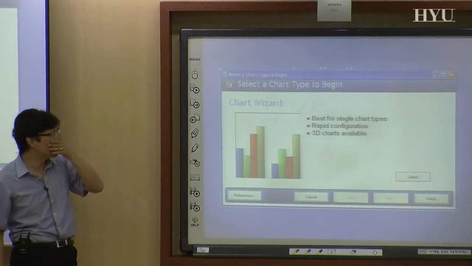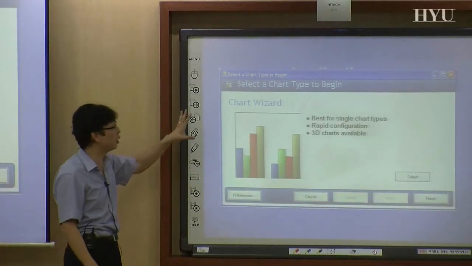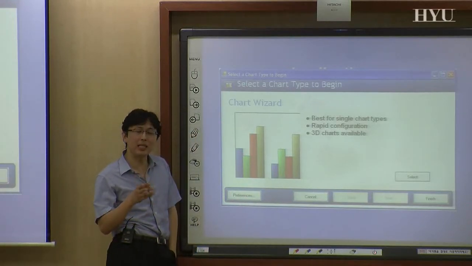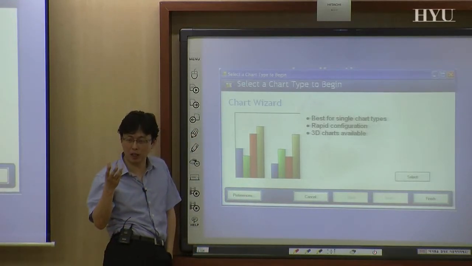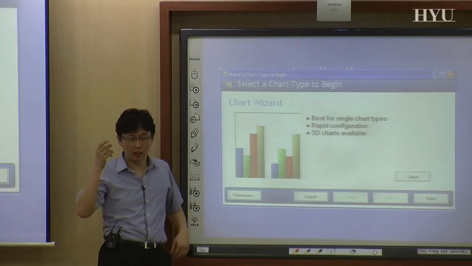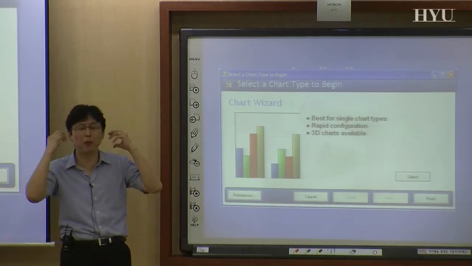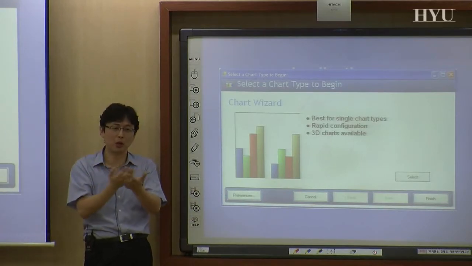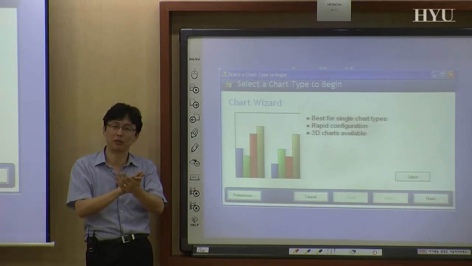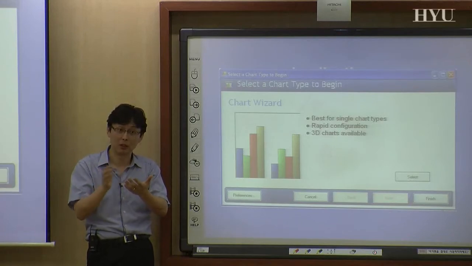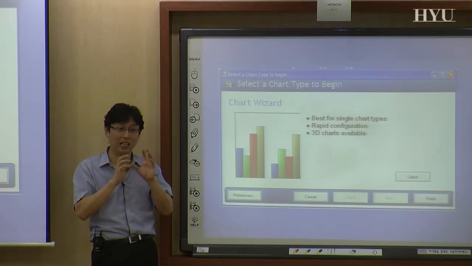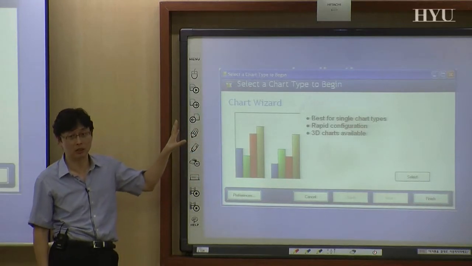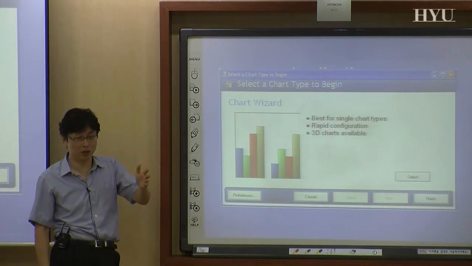Oh, this one is a good example, isn't it? This one is really useful. Basically, if you want to make a chart in Excel, a long time ago we had to memorize the steps: step 1, step 2, step 3, step 4. That's why you had to learn from the textbook. You had to buy the book to use Excel. Nowadays, we don't need such a book much, right? We just try and use it.